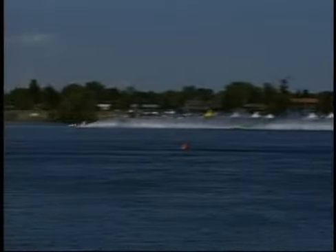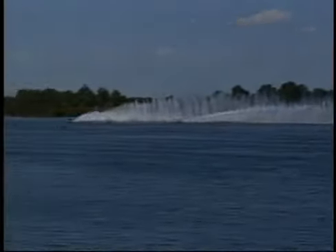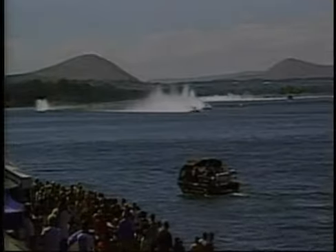Third place boat is the 57, Mark Evans, then it's back a ways to Ken Muscatel in fourth place. Now into the turn. Perkins on the inside, Kip Brown leaving him a lane, but it's not a wide one. They turn toward us. Kip is in about lane two and a half. Brian takes a big bounce — a big, big bounce for Brian Perkins in the 21 — but he's okay. It's Kip Brown leading this at the end of lap one, and the 17, Miss Red Dot, been winning heats ever since he got to the Tri-Cities. Having a great weekend — he is the leader now by almost a rooster tail over Brian Perkins. Hopefully Kip will swing wide, leave Brian a lot of room so they can both get through the turn okay. Looks like he did. There was a nice big lane for Brian on the inside. The second place boat hit some water there and bounced. It's rough on the inside of that turn.